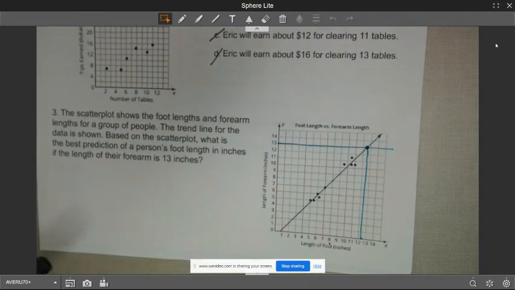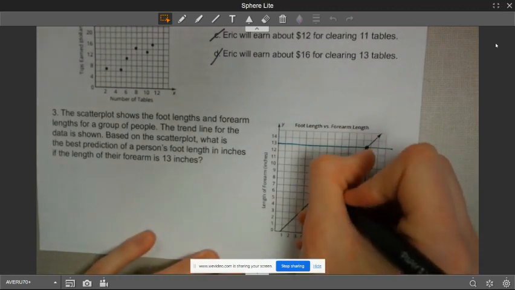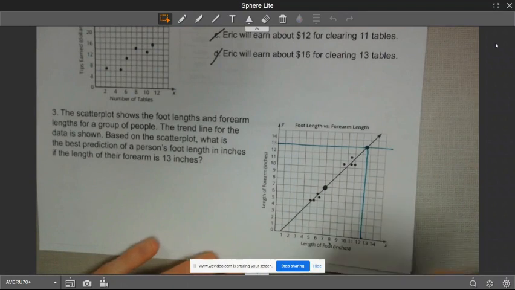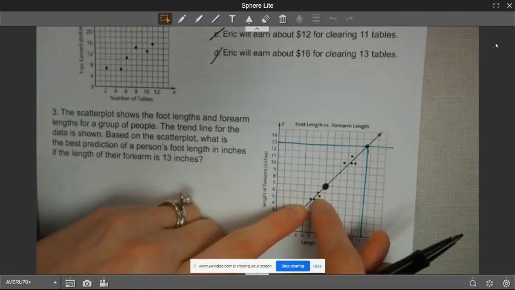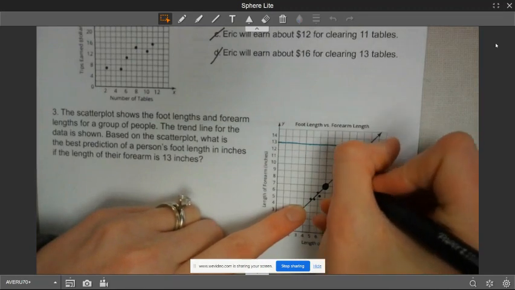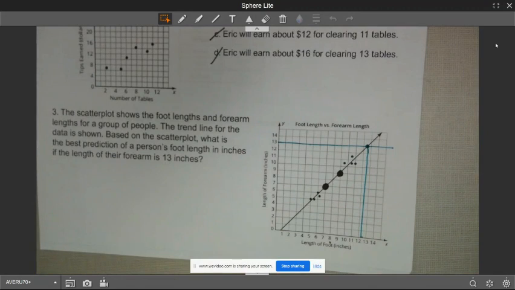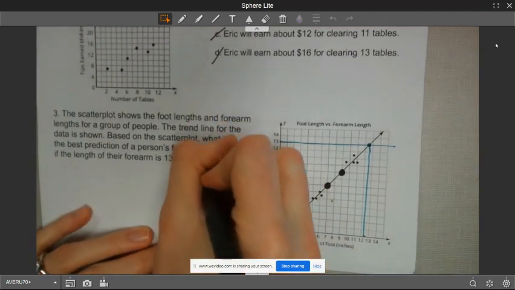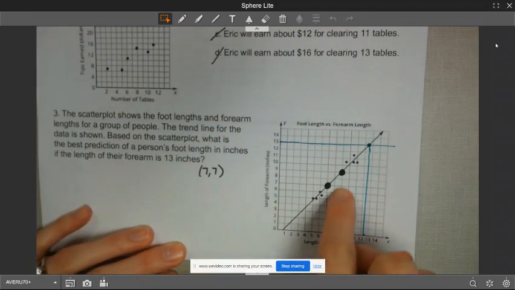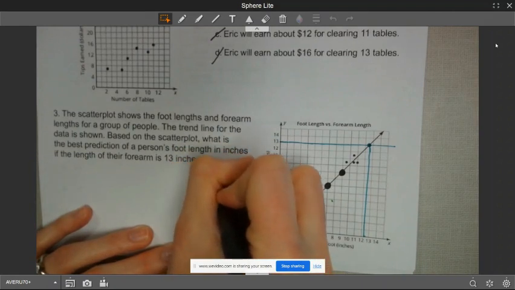Now, if the line was drawn and the length was not on the graph, what I could do is I'm going to pick 2 points that are exactly on the graph. Now, these points do not have to be your actual points in the data. This one actually does happen to be a data point, so I'm going to choose that one. But then I'm going to pick a point on the line where it perfectly intersects. And I can see here, it perfectly intersects here. So although it's not a data point, I'm going to use that point to find the slope. So the ordered pair for this one is 7, 7. And the ordered pair for that other point is 9, 9.